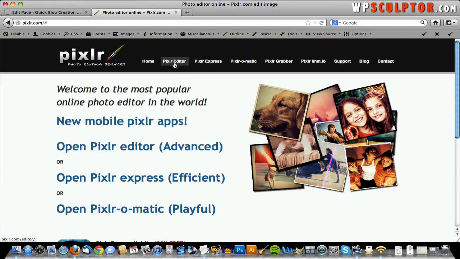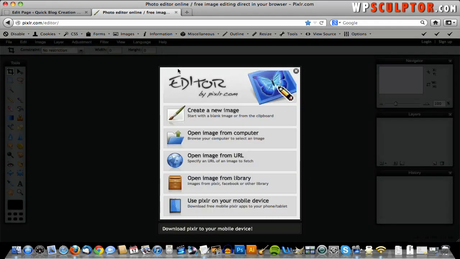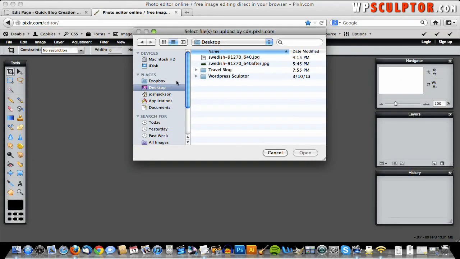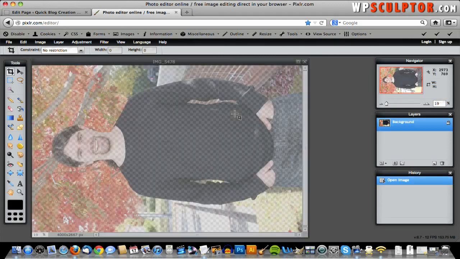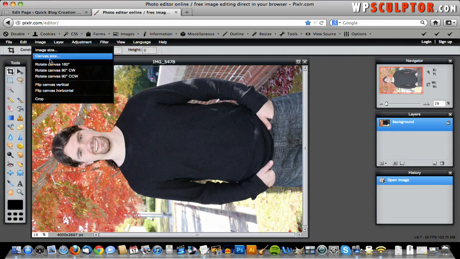So click on Pixlr Editor. And we're going to actually open an image from my computer. So click on that, and I've got this saved to a folder on my desktop. And this is the image that I want to use. Okay, the first thing I need to do is actually rotate that. I'm going to rotate it 90 degrees clockwise.